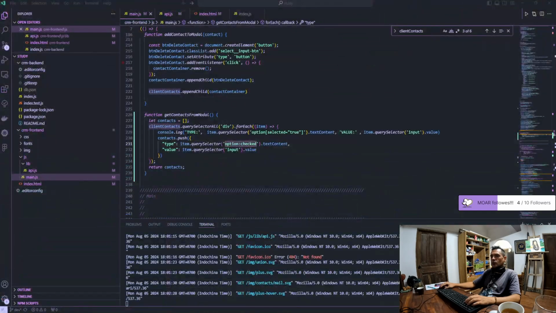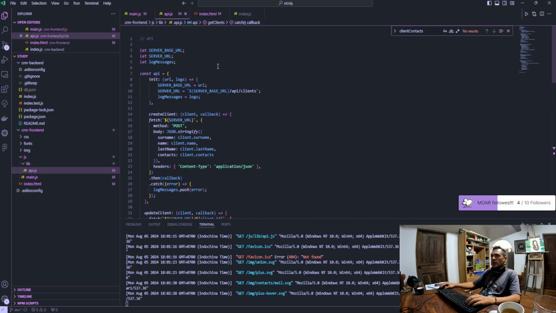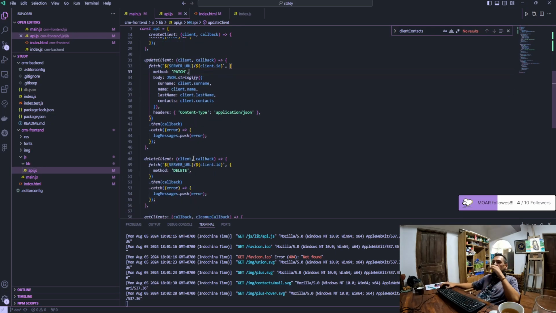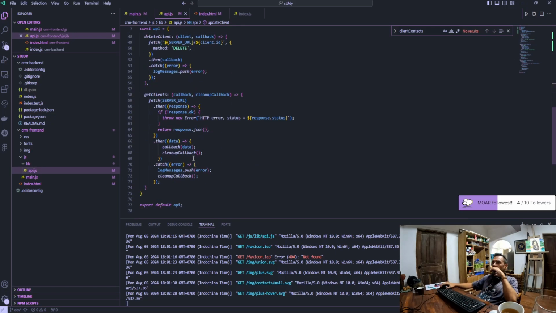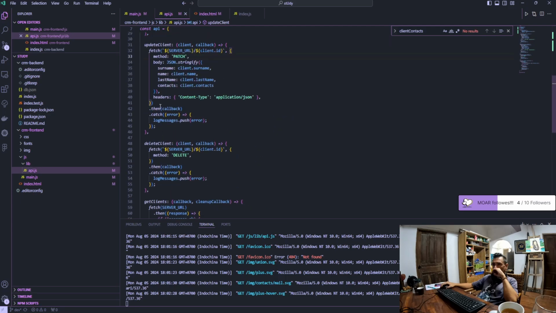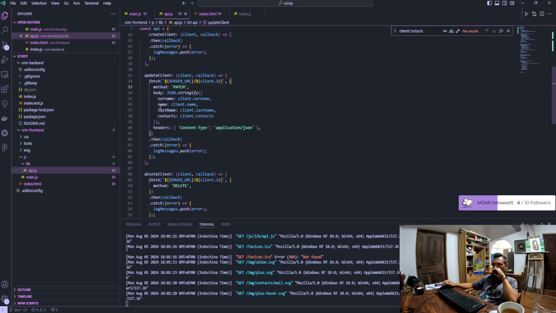So for now, I had these API calls, and when we try to update values, something wrong happened, and then we're catching it here. But wait a second. So it was in get client. Yeah, I have used throw if response is not okay, but in a then, when we already get a response.